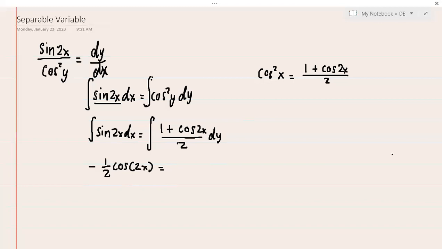Then ito, ang integral nito, we will have 1 half, wait, sorry guys, hindi pa to x, y pala to. Forgive me guys, this is y. So going back, this would be 1 half times y plus, I think this would be sine 4y, fourth for y, sine 2y all over 4 plus c.